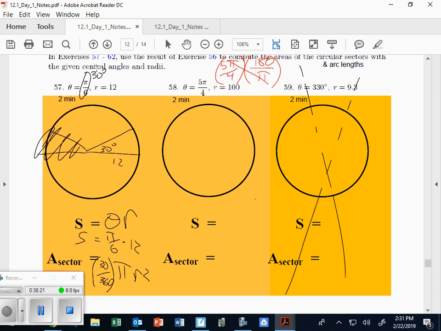Sorry that I got stuff written in there ahead of time. I'm having technical issues with my smartboard. I cannot erase those things, so we'll just deal with it. This has an angle of pi over 6, which I already last hour changed over to 30 degrees, and its radius is 12. What do they want me to do with this? Two things. Find the S, which is the arc length, but they call it S for some dumb reason, and the area of the sector. There's the area of the sector formula filled in for you. It's 30 over 360 times pi r squared. I didn't stick in r. That's your job. I didn't do the whole thing.